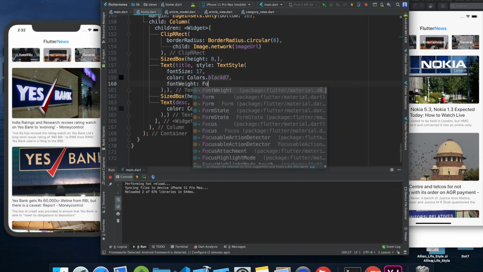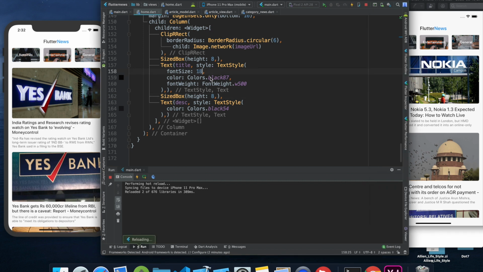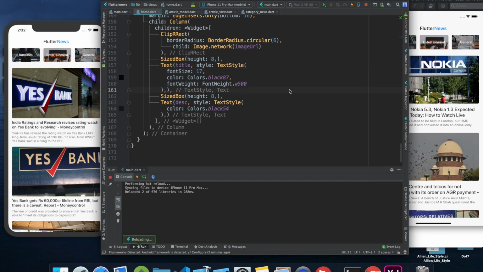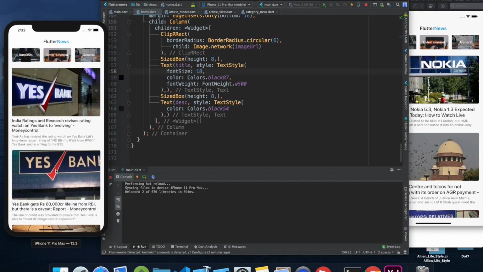I think I have provided some kind of font weight to this as well, so let's try that out. About 500 or maybe 600 would be good. Definitely I haven't provided 6, but I think I have provided a bigger text size. Maybe I'm not sure. Maybe 17. I think the color is pretty dark compared to this, or is it just me who is thinking that? I'm not sure. Okay, so I think the text size is of course more, and I think it looks okay.